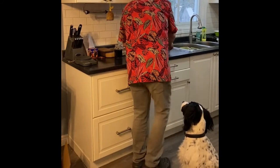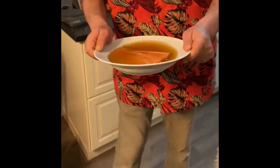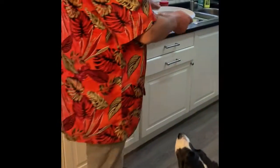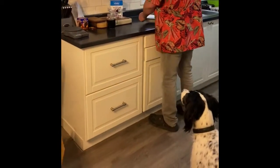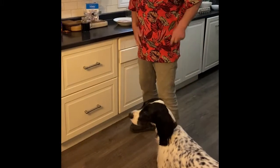So what we're going to do is take our salmon out of the brine and get it ready for the smoker. We'll see you in about 4 hours after I have a nap.